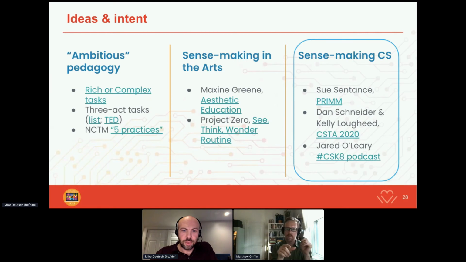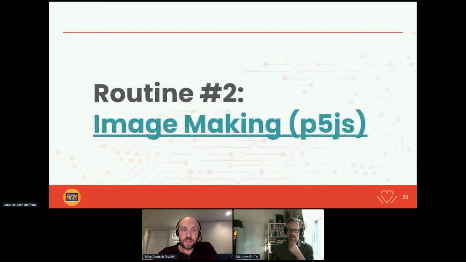So are we ready for your, oh, okay. Help yourselves to these in the slides. I've been very encouraged to see more people using the term sense making. Where I come from, it goes by these names in math education. It sometimes goes by these names in arts education. It's been very cool to see at CSTA last year and this year, increasingly people talking about sense making as a thing, or at least using techniques that really resonate. So I'm going to leave that there, a bunch of references. And now let's get to Matt.